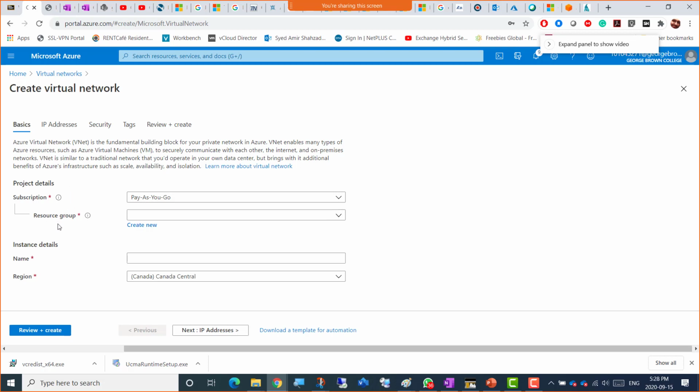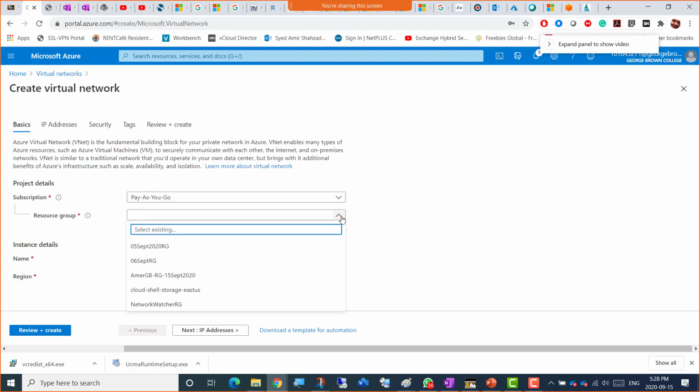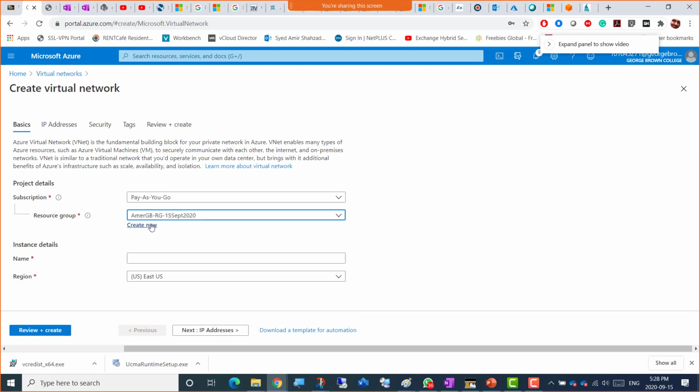So first of all, for any resource you create, it is asking, hey, do you have a resource group? If you haven't created that, then you can create one, but we already created that. So just drop down and you should be seeing your resource group now. So let's select that resource group here. And this means we are attaching this resource, which is a virtual network we're creating here. So we need to name that virtual network here. So in the name, you can just go for your first name and then dash vnet, right? Simple. Your first name dash vnet.